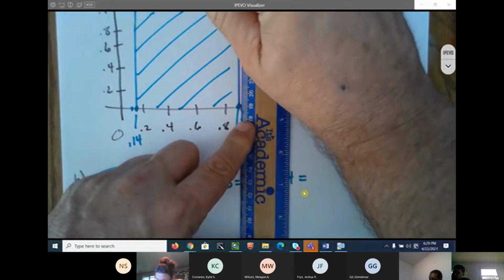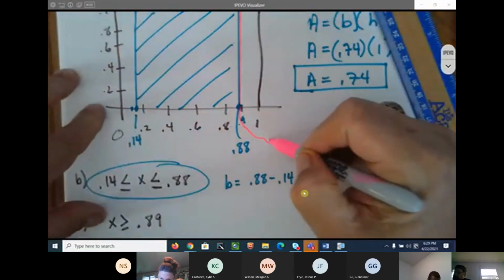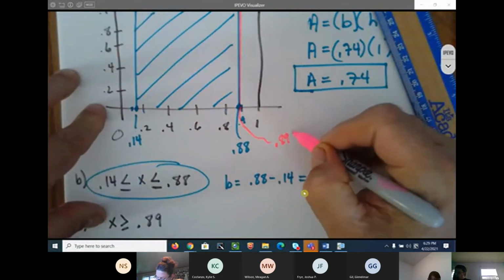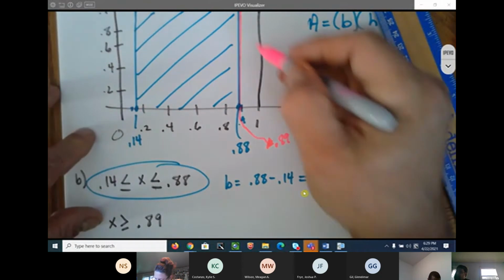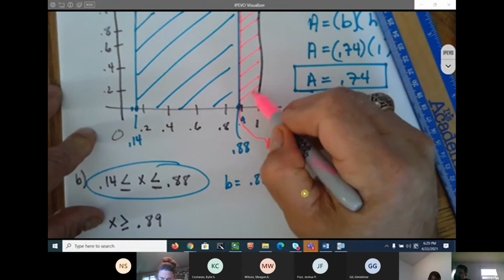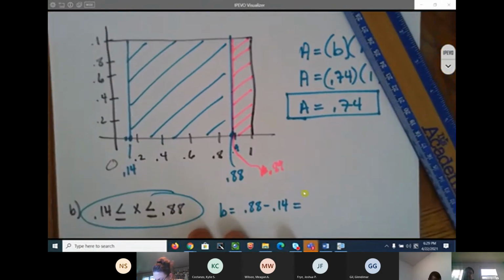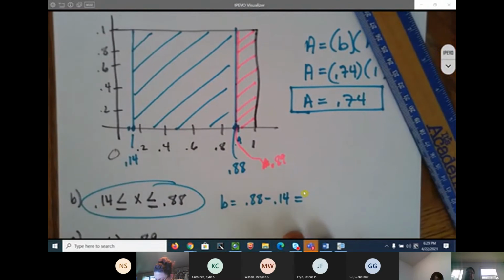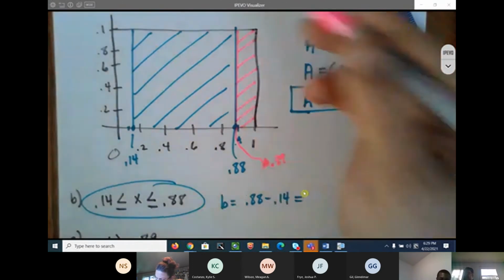You said 0.89, correct? Okay. And what numbers are above 0.89? To the right or to the left? What do you mean? What numbers are above? 1, right. Infinity, 9999. To the right. It's not a curve. But you're thinking good. 1. Which is to the what? Right. To the right. So they want this area right here.